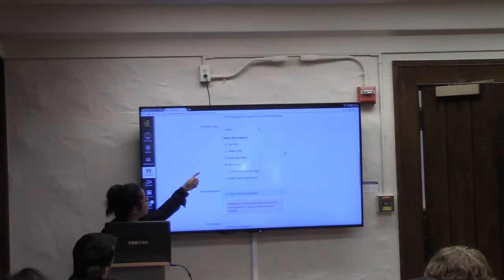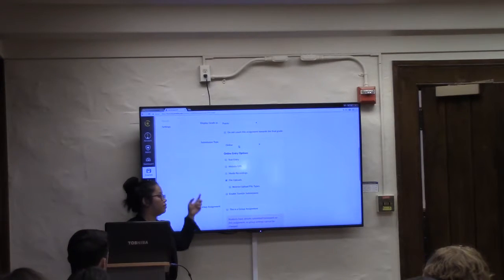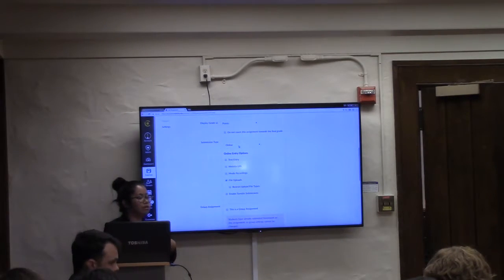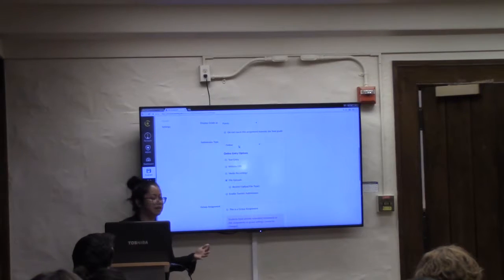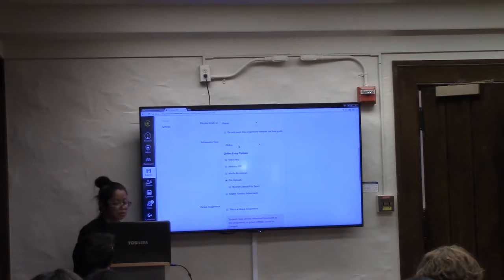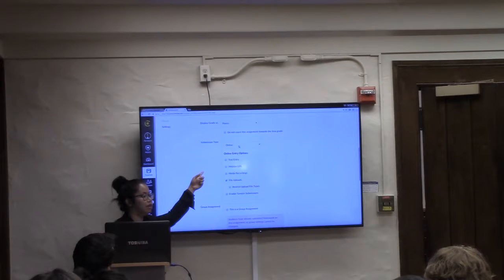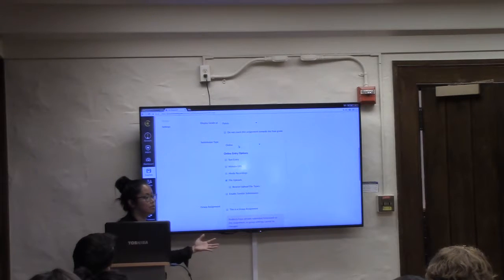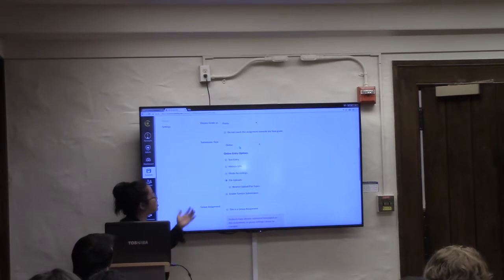Yeah, so you have these types of submission types. One is online, and that'll allow you to collect papers online. A lot of instructors teach face-to-face, so they want the option to collect it in class as well. So what we usually recommend is to set the submission type to online. That way, students who want to submit online can, and students who want to submit in person on paper also have the option.